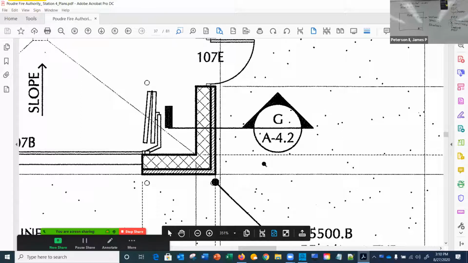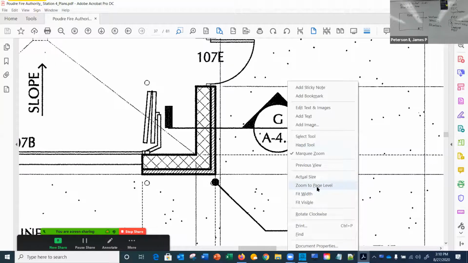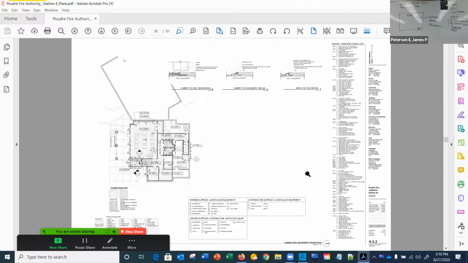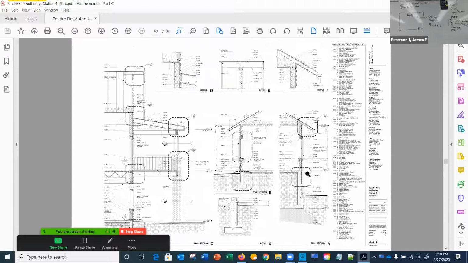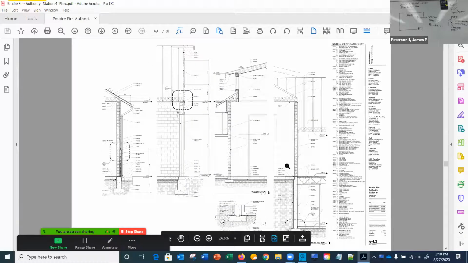Okay. So let's go to A 4.2, and they don't give it numbers for this one. It's a G. So A 4.2. Go quite a ways. And we've got these here. Get out of the way there, buddy.